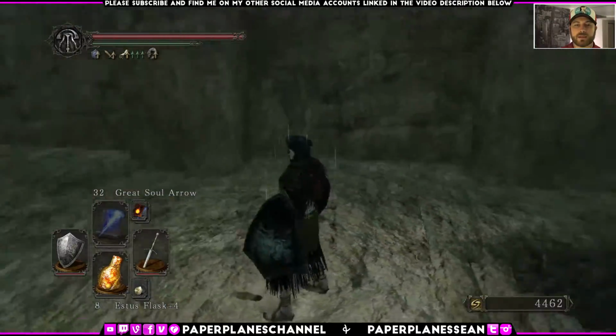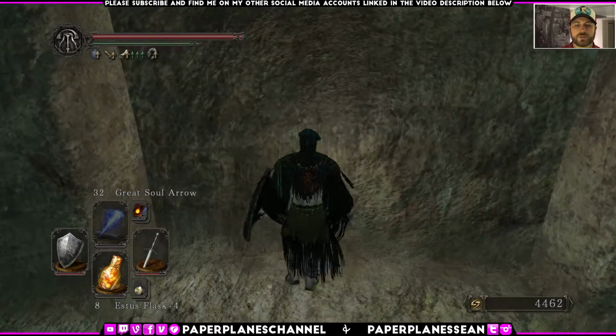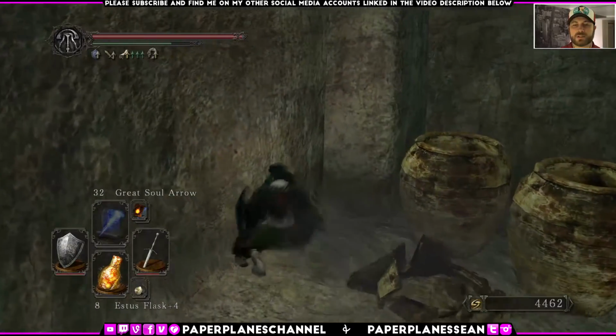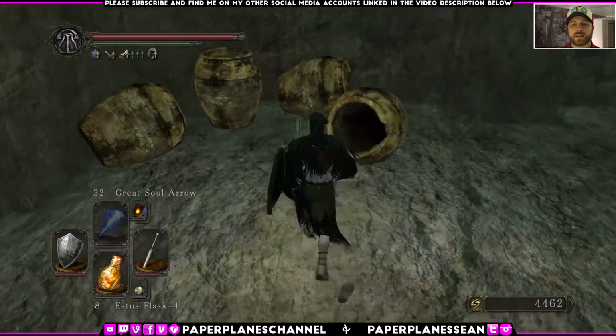Alright. Let's make sure nothing's behind us. Oh, a note. A shortcut. The lies. Alright, so bash these containers here. Get yourself that Radiant Life Gem.